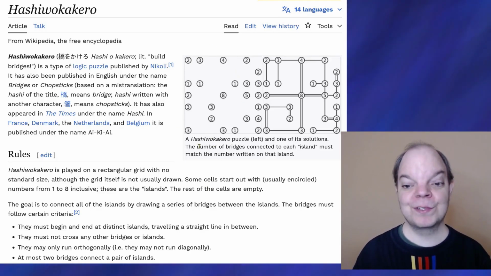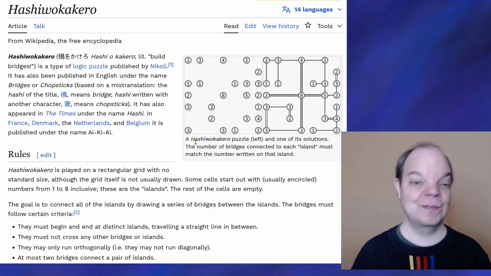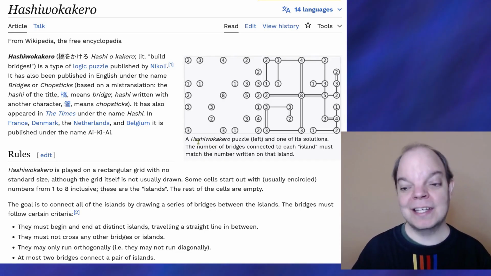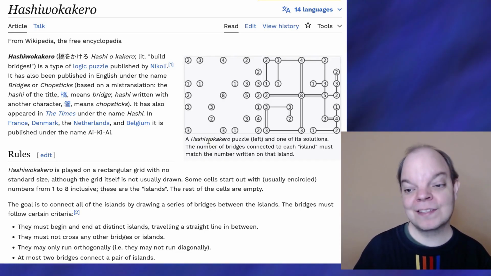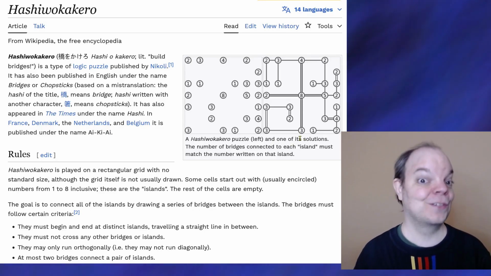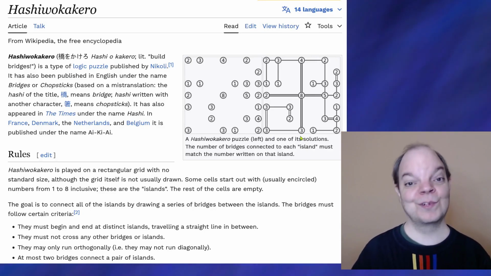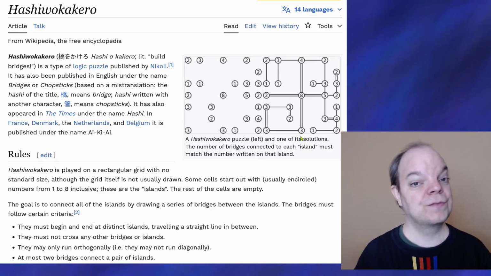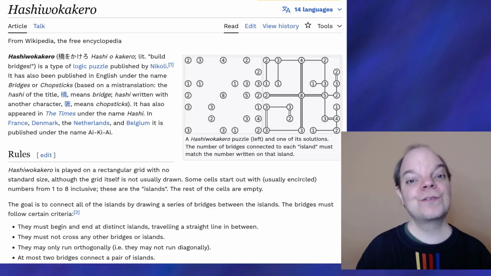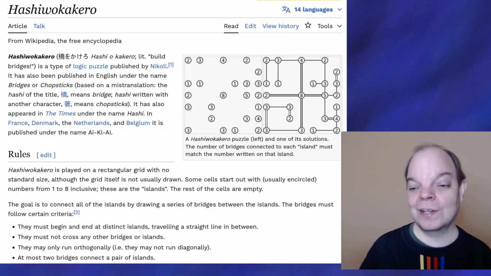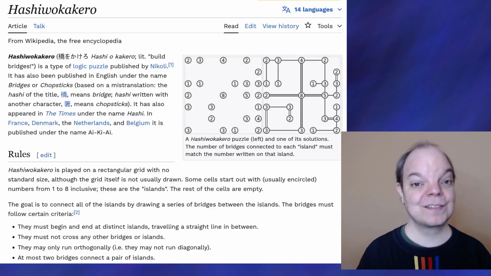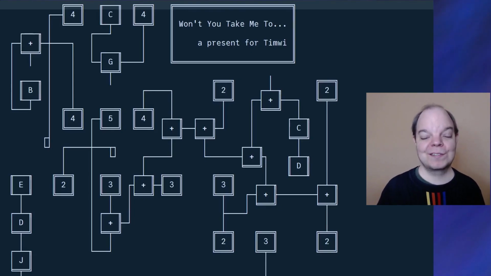On the left, you see what the solver is given. It's literally just some numbers in circles. And the aim of the game is to connect these numbers with lines or double lines in such a way that every number tells you exactly the number of lines that come out of that circle. None of the lines cross each other, and the whole thing is a single connected thing, so you can't have multiple isolated pieces.